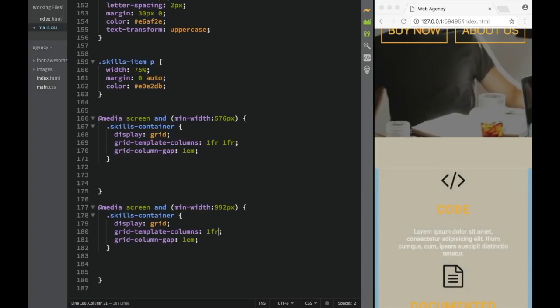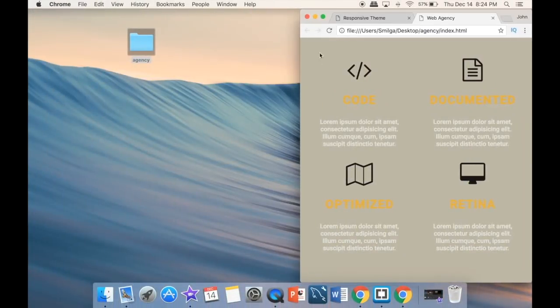So what we're gonna say, we're gonna use a repeat method. Repeat, and over here we're gonna write that we would want 4 times repeat and 1 fraction, over here 1 fraction. And this is another way how to write it. We could have written 1 fraction, 1 fraction, 1 fraction, 1 fraction, but we can also shorten by just writing repeat, then how many times and what kind of amount. So over here, what I'm gonna do is make the grid gap a little bit less. So let's say I'm gonna make something like 5 pixels just for fun of it in the beginning, and then we'll see how it looks like.